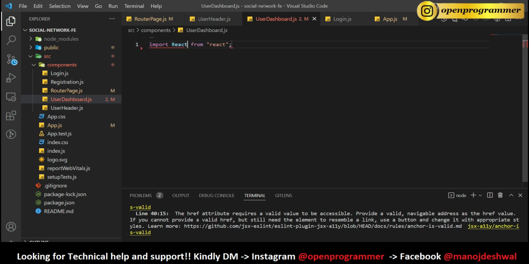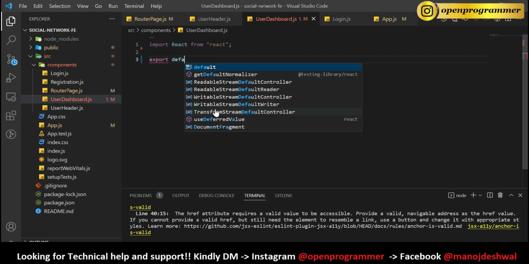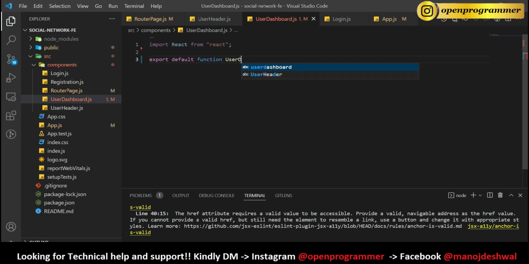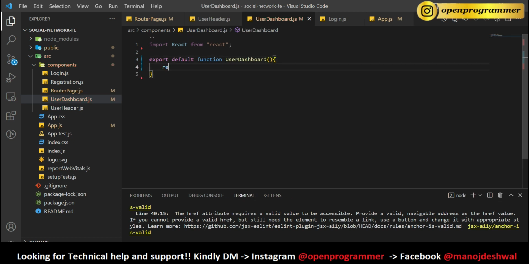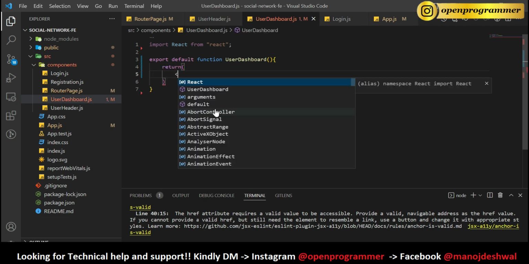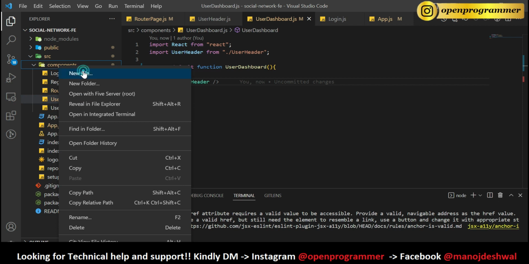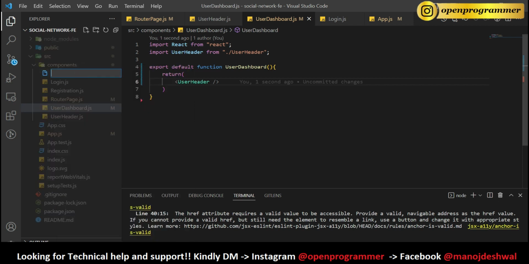So import React from React and export default function UserDashboard, return, and here we'll use UserHeader. So save. Similarly, let's also create header and dashboard for admin.